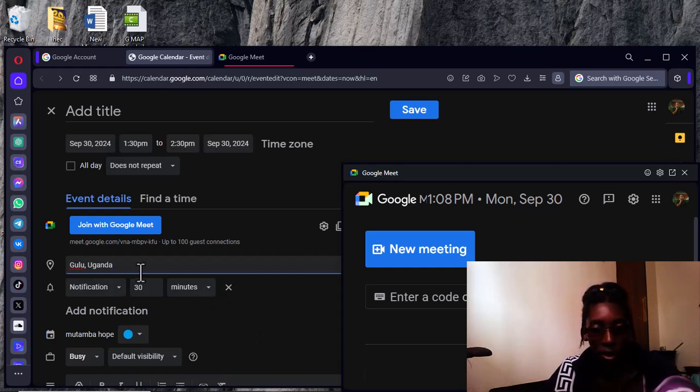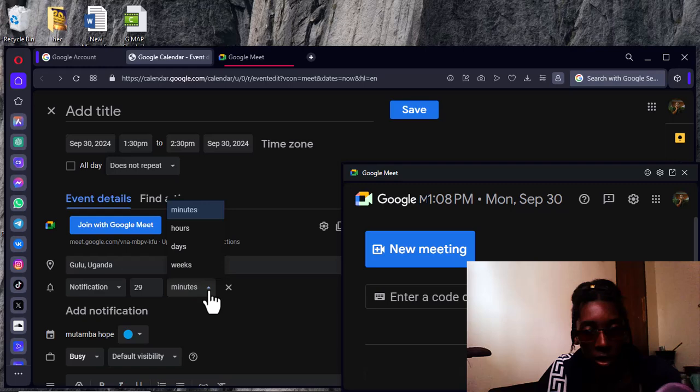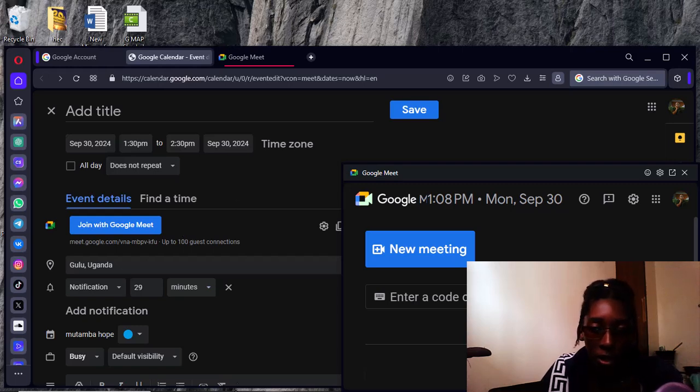You can type in the minutes it will take. We can have 29, how long it will take. The 29 are in minutes, so we leave it at minutes. Then when we are done with everything, we check the time zone, everything is fine.